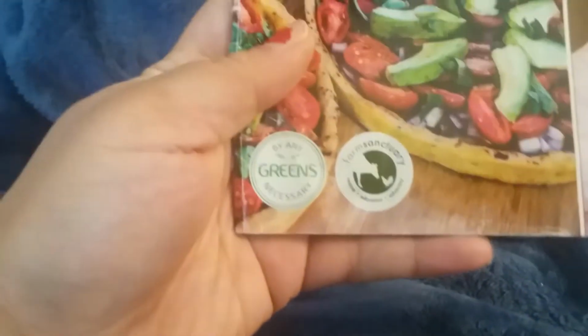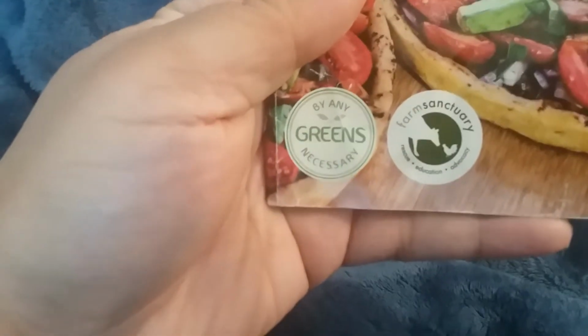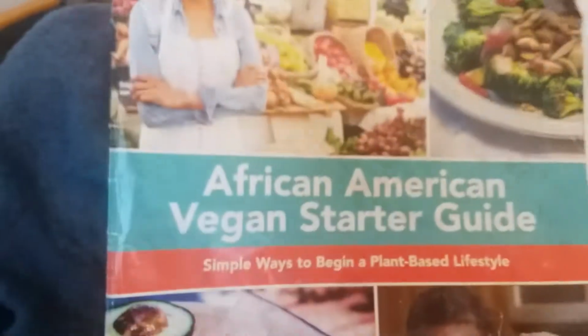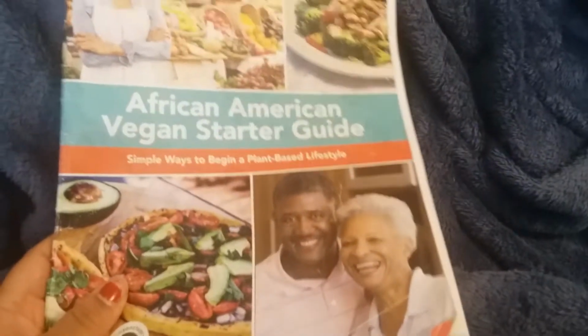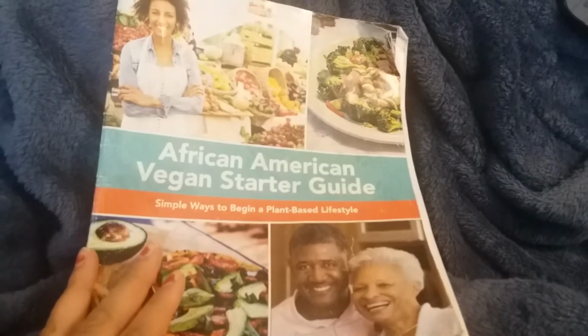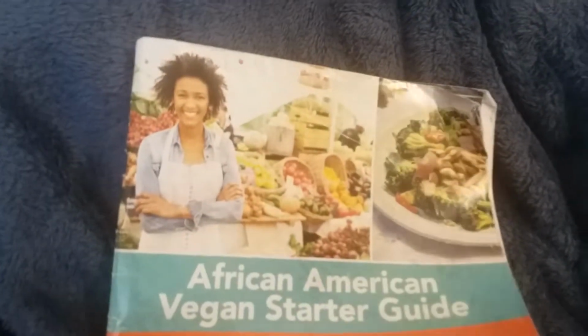It's actually a collaborative effort between By Any Greens Necessary and Farm Sanctuary, and it's the African American Vegan Starter Guide. And it seems to have a little bit of everything. A lot of it is focused on transitioning to veganism partly from a health standpoint, but it does mention the ethics. So let me just begin.